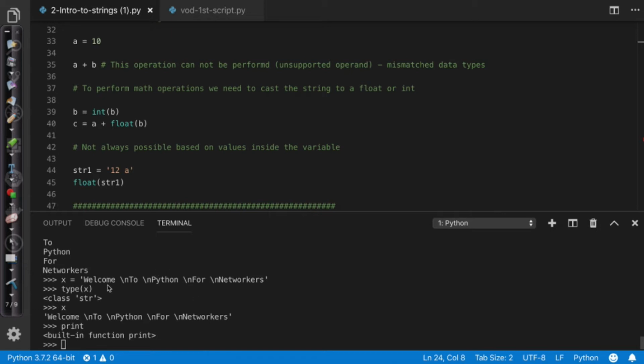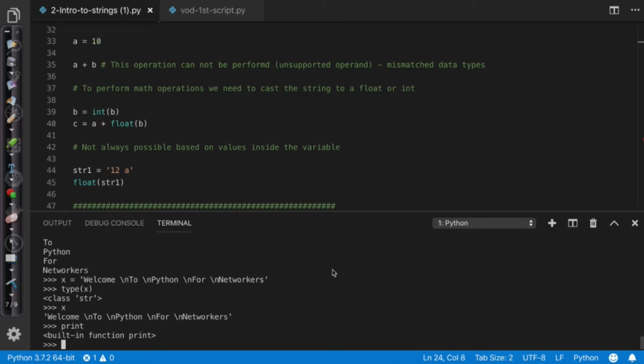Now, I'm going to talk later on about how to overcome some of these issues, because what if \n was actually part of my output and I did actually want it to be seen or printed? We're going to talk about ways that we can actually escape and tell the system to basically ignore one, more, or all of these new lines. And there are a few ways to be able to do that.